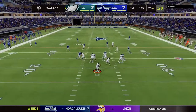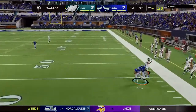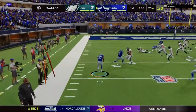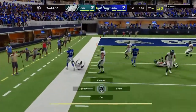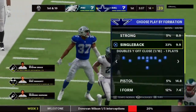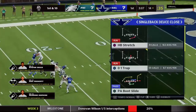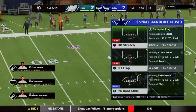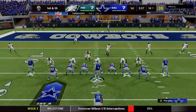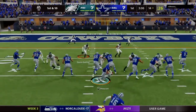Play action. Here's Hurts. They're trying for Rager, but it's intercepted. Picked off near the 44. And when I looked down, he was kind of shaking his head right after he threw that pass. What did you see? Well, from a defense's perspective, anytime you have your eyes back towards the quarterback, you're in a position to make a play on the ball, whether it's a big-time play by you or an overthrow by the quarterback. You have a much better opportunity.